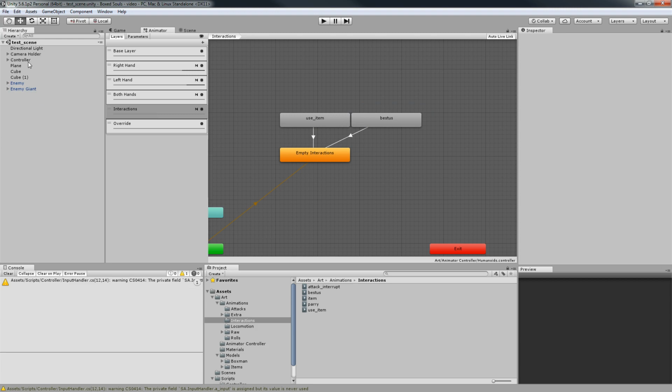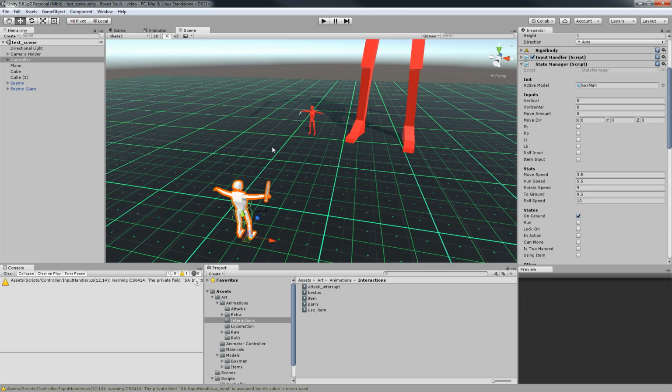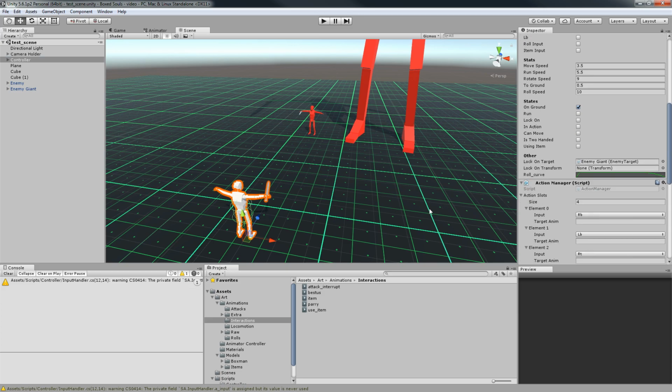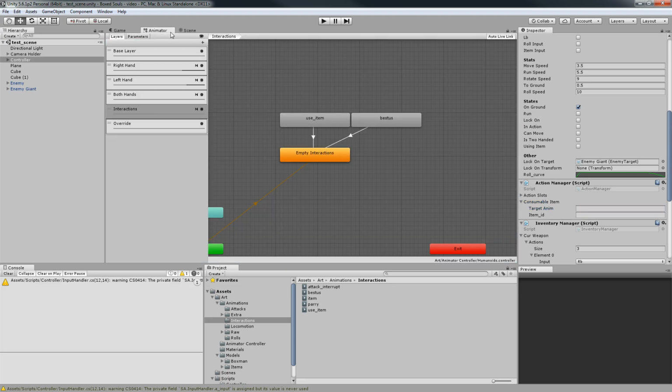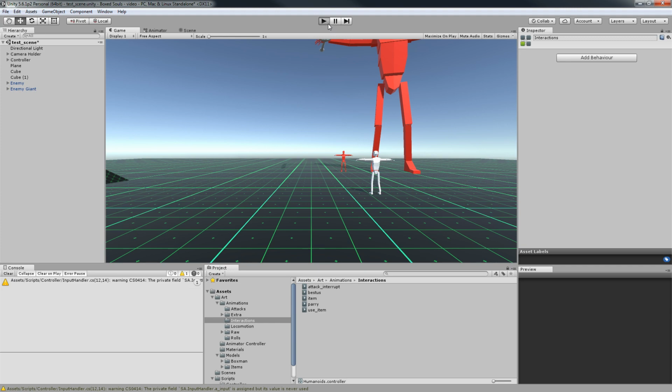Alright, so let's go on our controller, and of course we can have much more behaviors on them, but it's something we're going to see in the future. Consumable item, target animation, I'm going to say bestus, and let's see if we're going to have any problems with this.